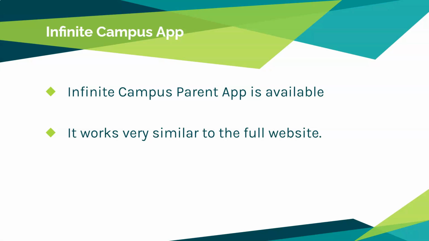The app is really convenient. It's on your phone. You can set different amounts of alerts. As a parent, you can set it to alert you when an assignment is posted if you like that. I don't personally want an alert every time an assignment's posted, especially at the high school where you have 8 courses. That could be a lot of notifications coming through. But Infinite Campus does give you a lot of options on how often you want to be notified on your phone if you download the app. So that's something to look into if you download that.